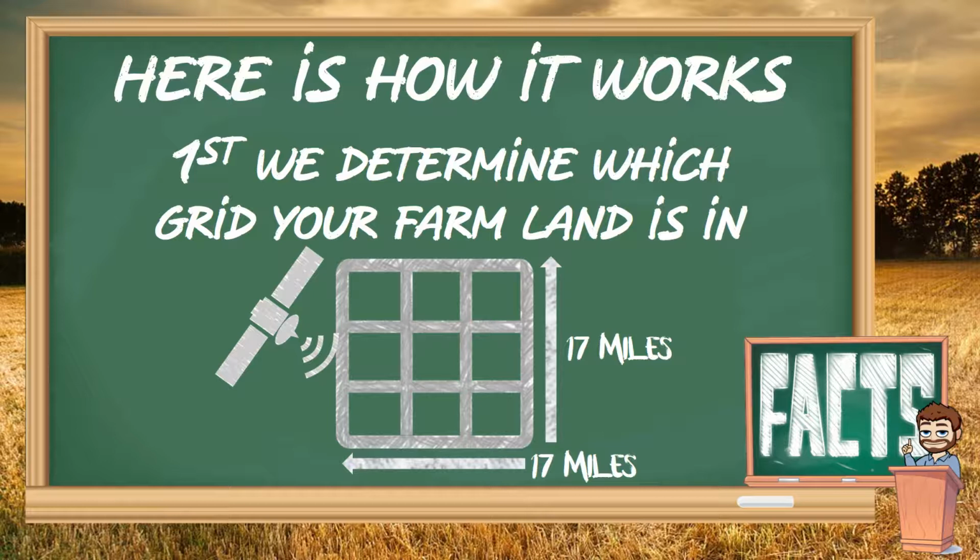So let's talk about how it works. The USDA has rain index data on file going back to the 40s. So PRF uses rain index data to determine when you're likely to get rainfall, when you're not likely to get rainfall, and then allows you to select coverage protection for those times where you don't think you're going to get enough rain, but you need it. Those times where, because of not having enough rain, you might sustain additional costs.